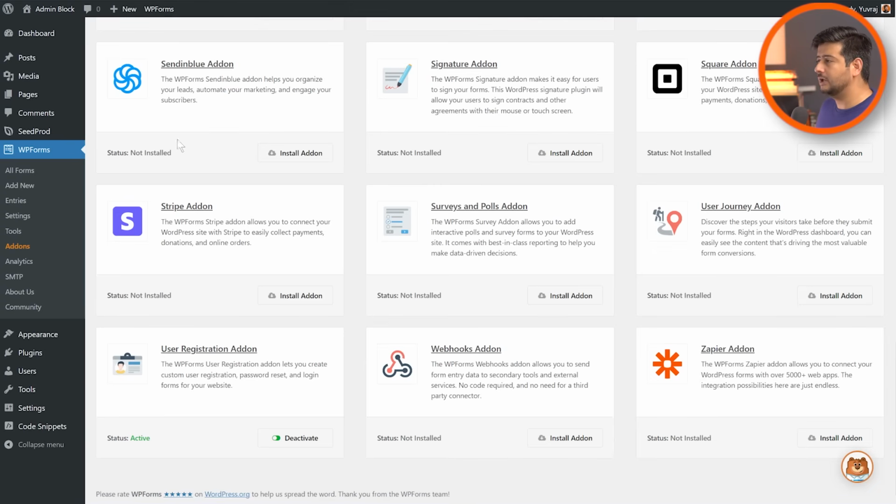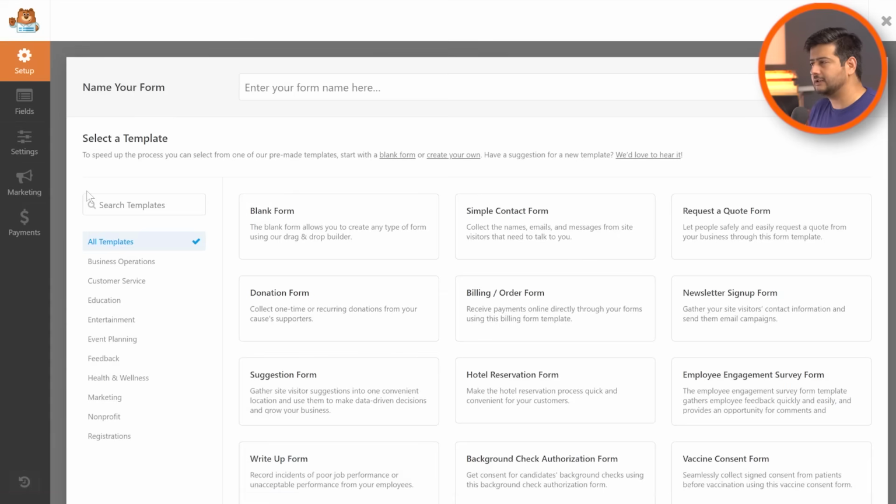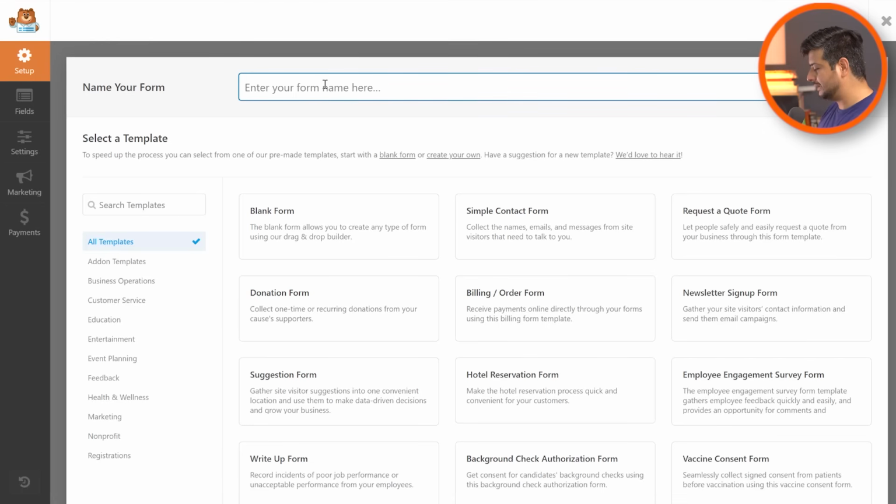So now let's go to the form section right here. Let's add a new form, and I'll teach you how to create a new form where you can add user functionalities or user registration functionality on the site. Once you click the add new button, you'll trigger the form creation workflow right here. What you can do is first type the name of your form. So I'll type in register.